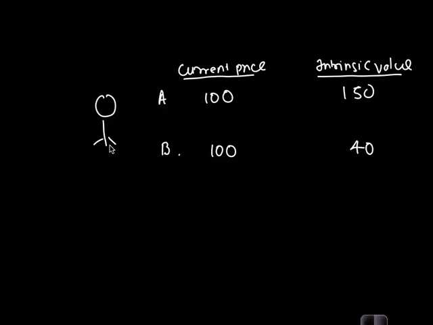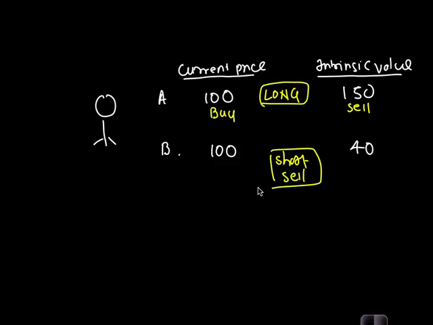To profit from his opinion on stock A, he will want to take a long position. And what is a long position? He will buy at 100 and then sell at 150, and he will expect to earn 50 out of this. But if he wants to profit from his outlook on stock B, he will have to enter into a short sell strategy. You would enter into a short sell strategy essentially when you are bearish on a stock. Here he will invert the process. He will sell first at 100 and then buy at 40. So you sell at 100, you buy at 40, and you would be able to earn a profit of 60.